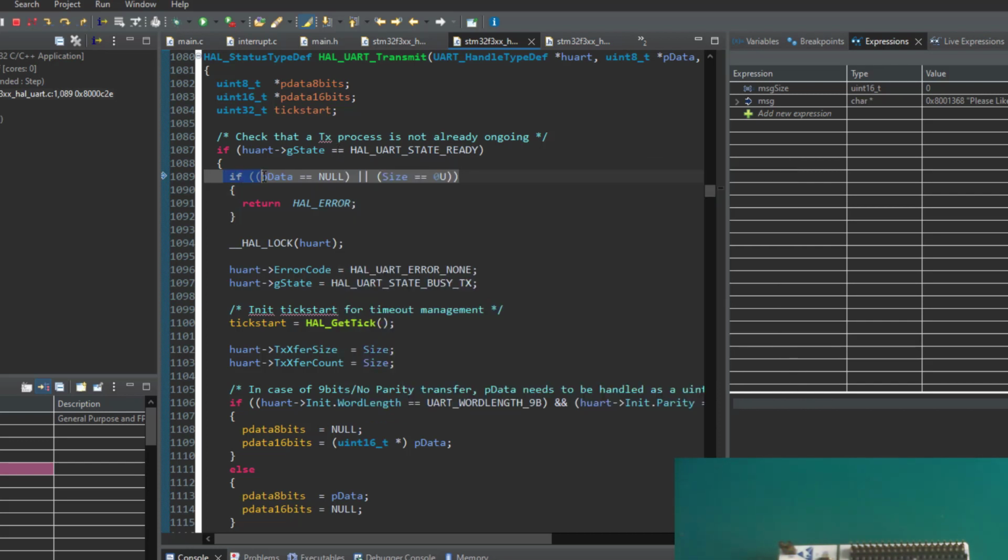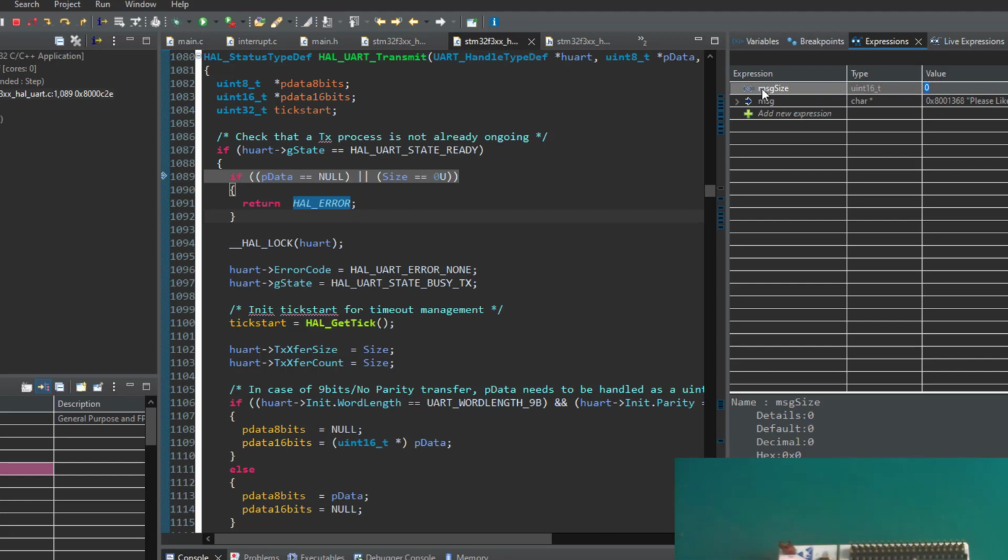Now we are inside this if statement here. In this if statement, you remember when I was talking about the pointer data, if it is equal to null or the size is also equal to 0, then it will give an error. Now we can clearly see here the message size value is 0, but the message itself, which is the P data here, there is a value.